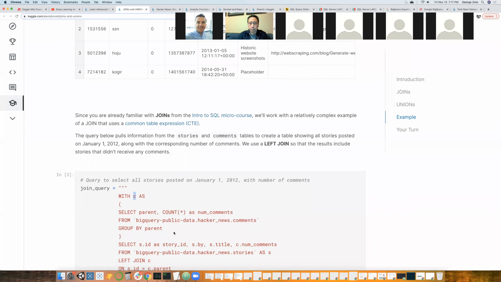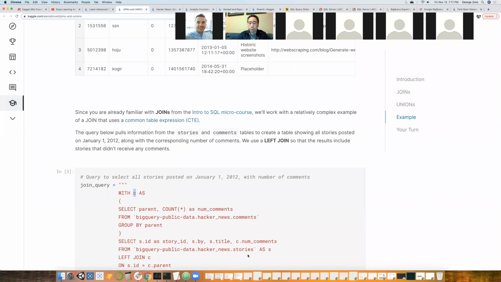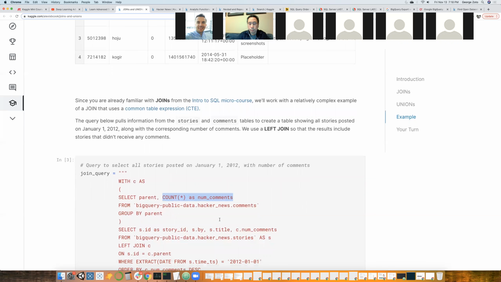Then later on, we're going to join it with the stories table right here. Sorry, we're doing a stories left join with C. We're interested in all the stories, regardless of whether they had a comment or not. That's why we're doing a left join. The thing that is common between them is that the story ID is equal to the comments' parent ID that we saw above. And then we just need the story ID, and we give it a nice name: by is the author, title is the story title, and the number of comments is coming from here.